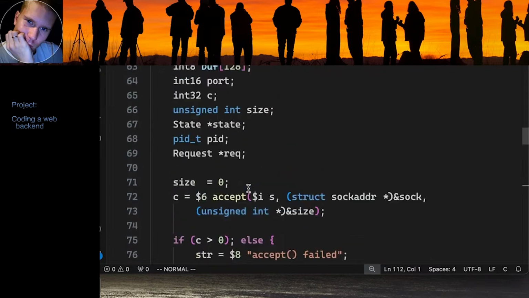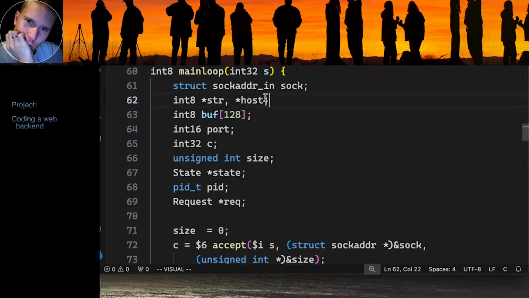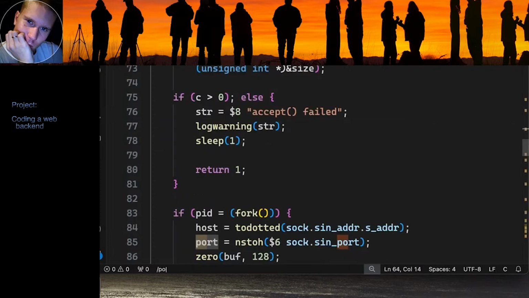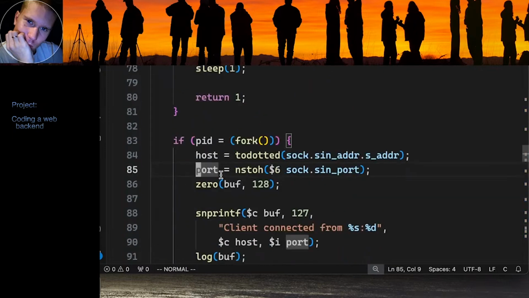Let's see. So we define the host here, port here. Let's see the next port. This is happening inside of the main process.